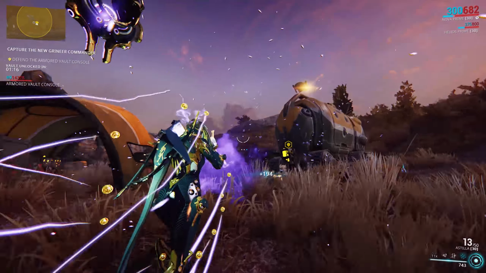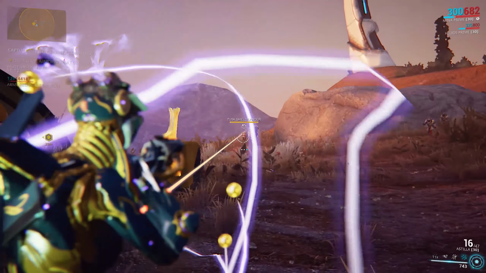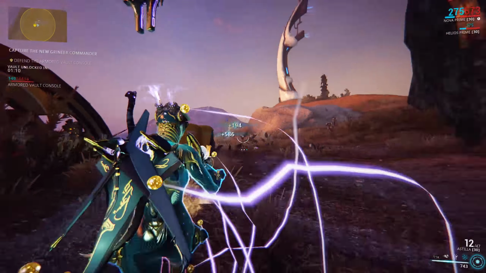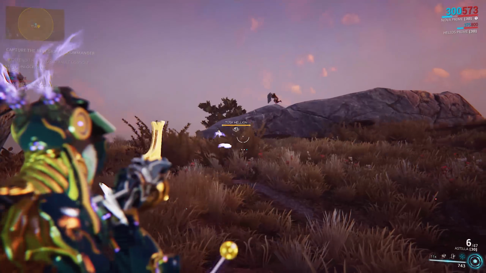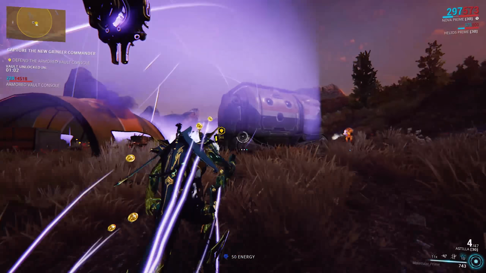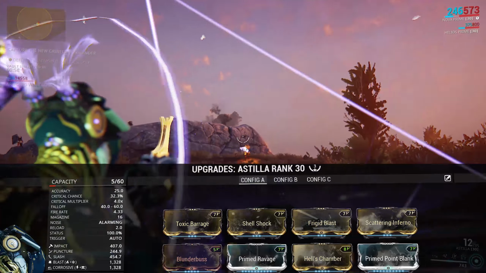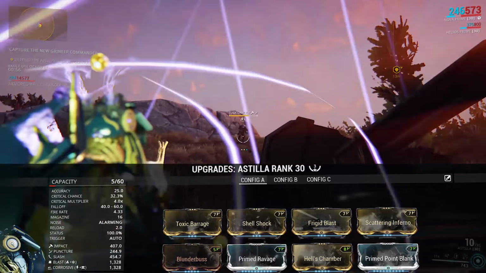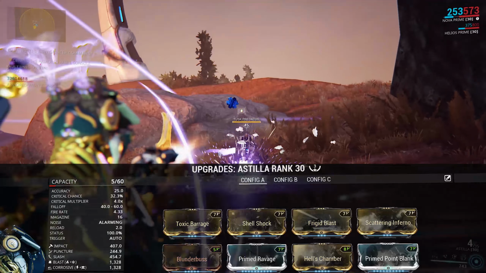In terms of the builds, I decided to switch it up and do 2 separate builds. Although the Performer on here does mean that you can switch very easily between the 2 builds depending on what you prefer. First build is the one I found to be the strongest, and that is the crit build. We have 3 Formas on here, bringing the total polarities up to 4 Vs. We then went with Prime Point Blank, Hell's Chamber, Blunderbuss for crit chance, Prime Ravage for crit damage, and then all 4 dual stat elementals of your choice.